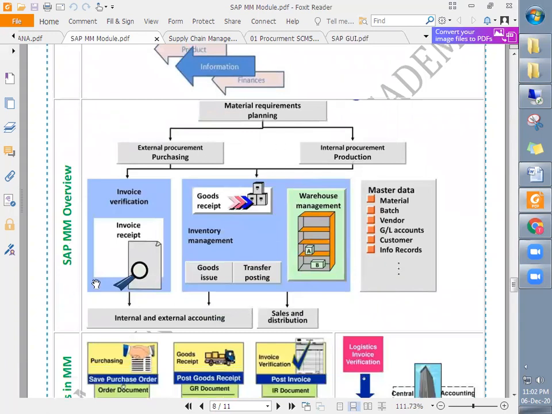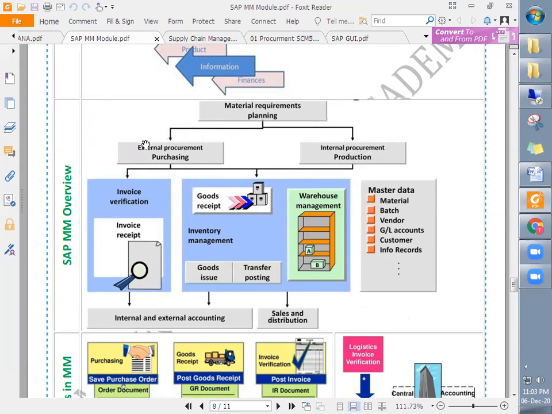And if I try to explain in a nutshell, it starts with the materials requirement planning, and based on the requirement planning, the procurement department, after analyzing the requirements, will determine whether this requirement will be fulfilled from external vendors or from in-house production, right? And then accordingly, if it is in-house, then the production will be carried out.